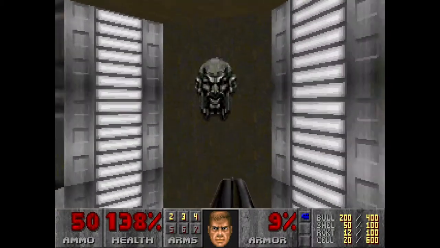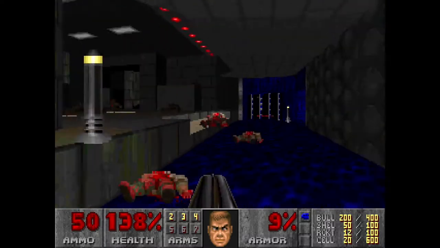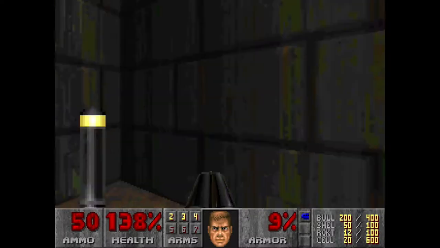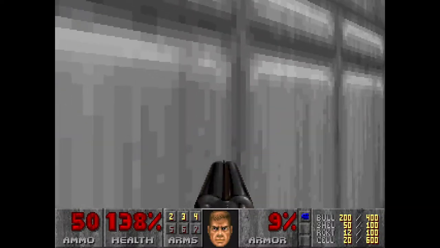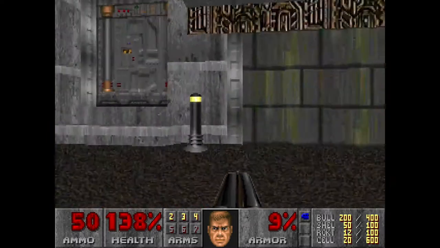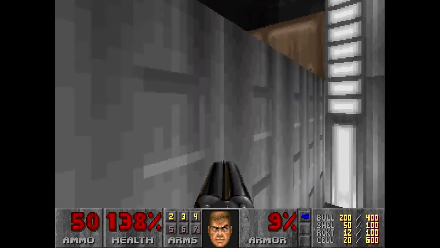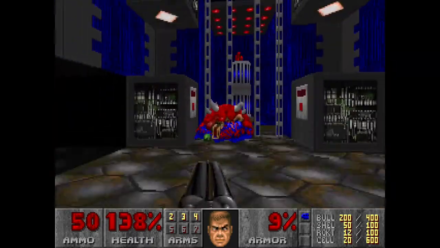That doesn't do anything. That's not a switch. Oh, this is here! Okay, so I can get back this way nicely. But that leads me to that, which leads me to assume that's progression. So what about... Oh no! No, this... The exit is behind the red door.